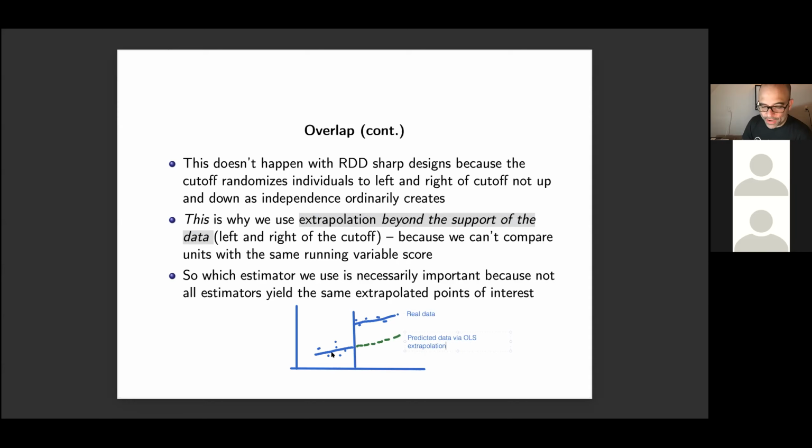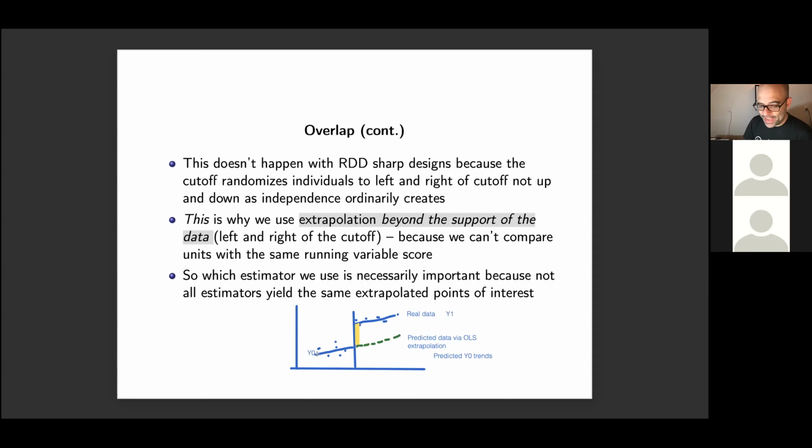Okay, so what we're going to be doing basically is using the trends below the cutoff, which are all here. These are Y0 trends. This is Y1 trends. And this is going to be predicted Y0 trends. And right here essentially will be the cutoff. We're going to get an estimated gap right there based on this implicit extrapolation that's done with OLS.